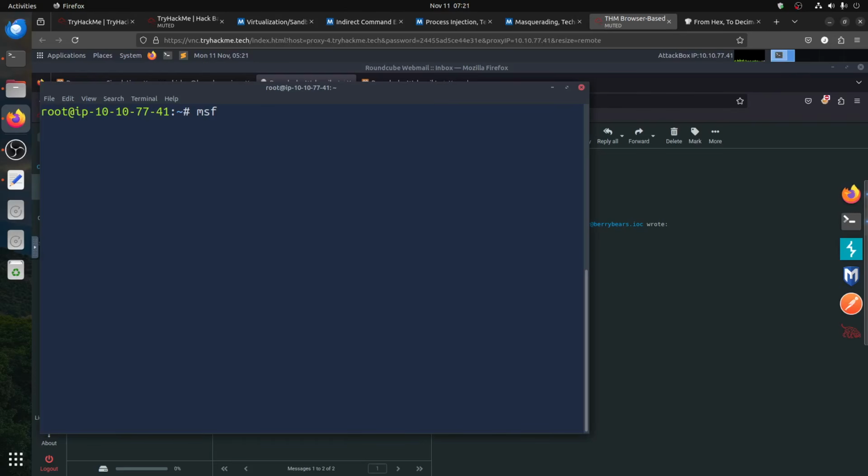So msfvenom. Because it's a Windows machine, we assume these guys use Windows. It's 64-bit with that assumption, and let's say shell reverse TCP.